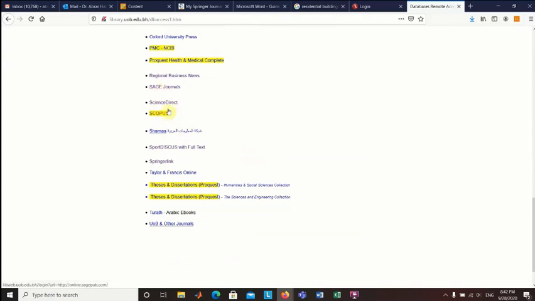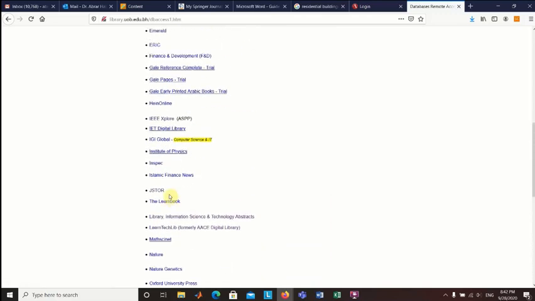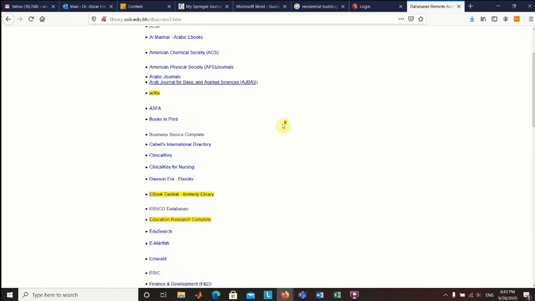So I'm just mentioning some common ones, so this will help you to search in the future for journals. Databases from which you can get the articles. EBSCO databases. So let's go into one of the very common ones, which is Science Direct.